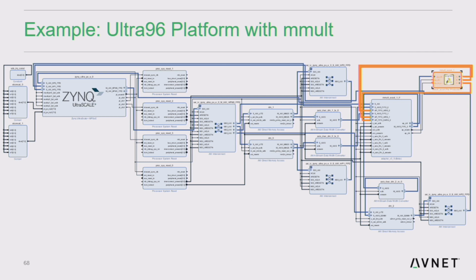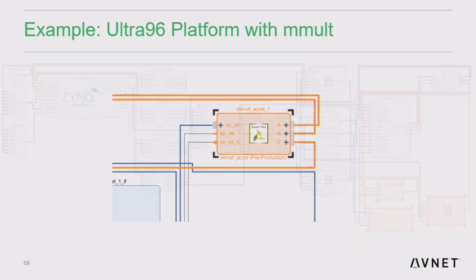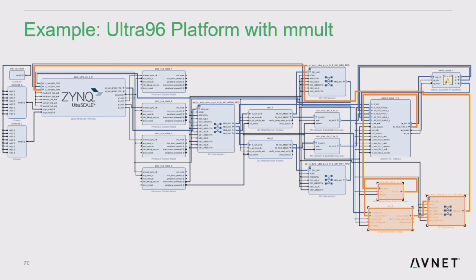This piece here is your HLS component. Like I said, SDSoC manages that. It says, hey, I want you to create this for me. Well, that's that component there. And then the data itself, after it gets processed here, gets shoved back into the processor. So that's that matrix multiply design, broken down pictorially.